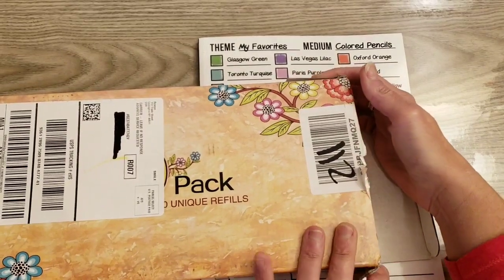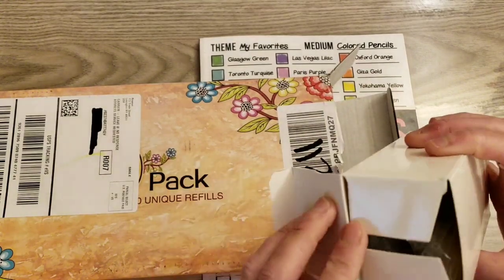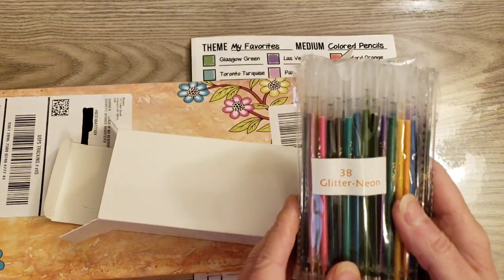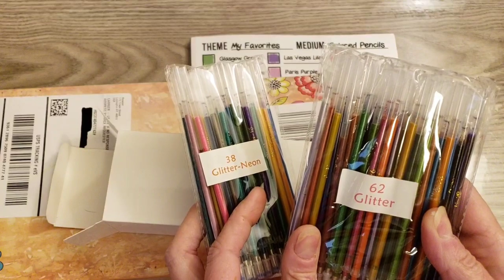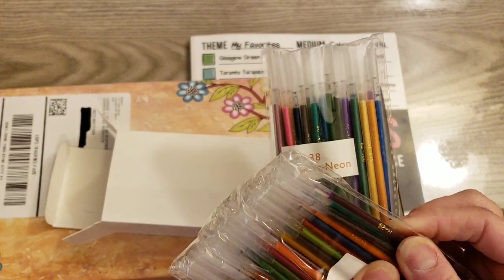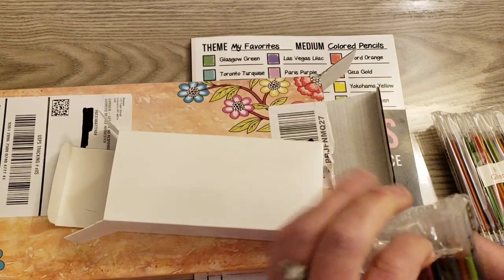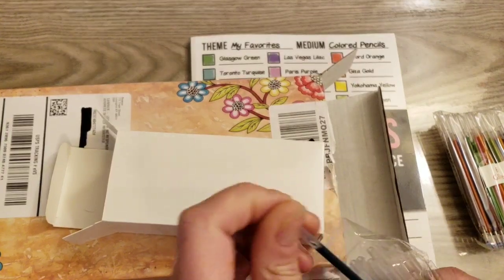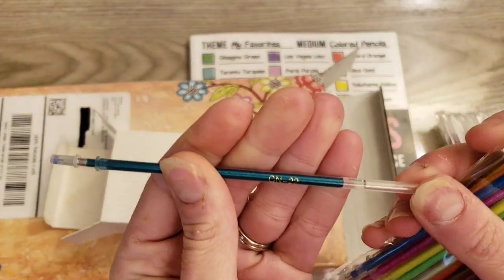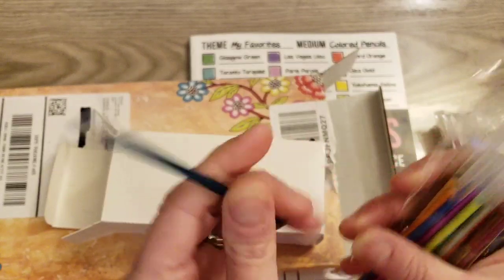And when you open the box, you will find your refills, and they are packaged with the 38 neon glitter and then the 62 regular glitter. And on the refills, you actually have numbers. So let me go ahead and, how easy is this going to be to open? There we go. So you have numbers on these. I don't know if you guys can see that really well, but this says GN22, so it lets you know which refill this is for.